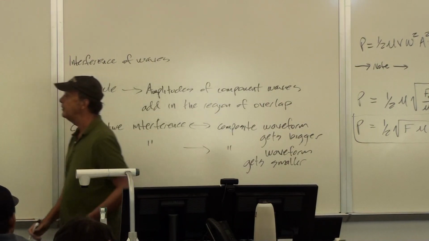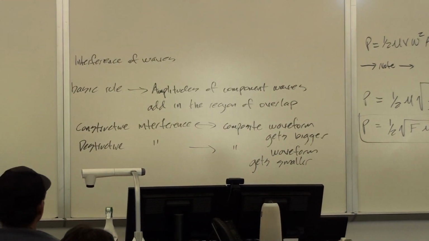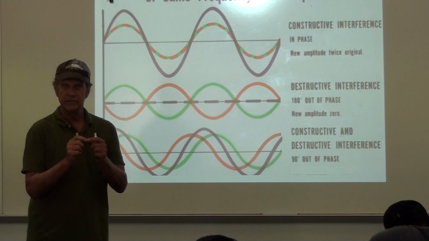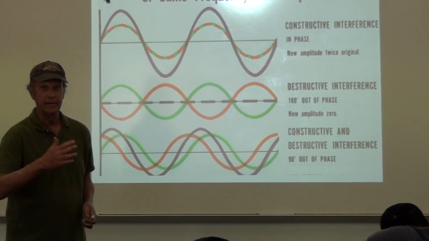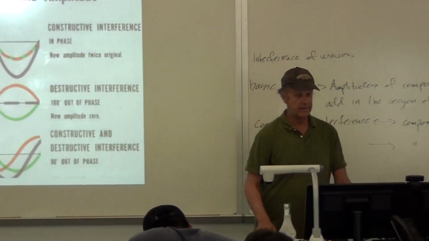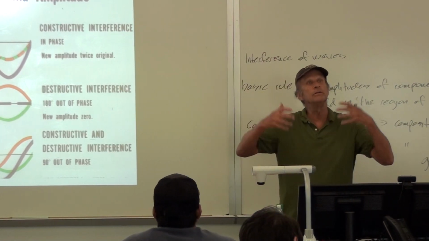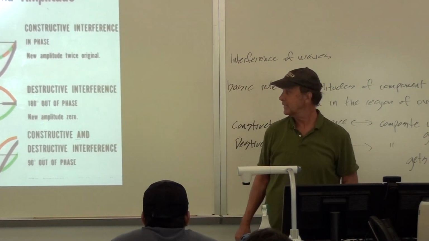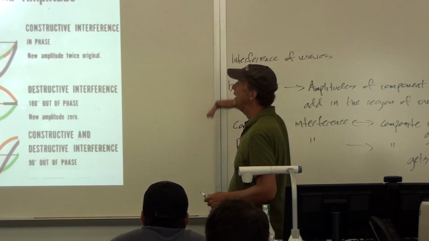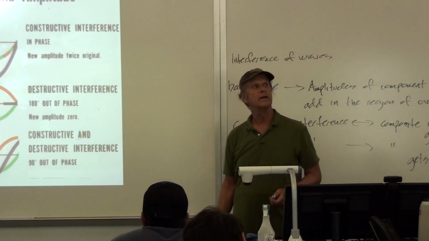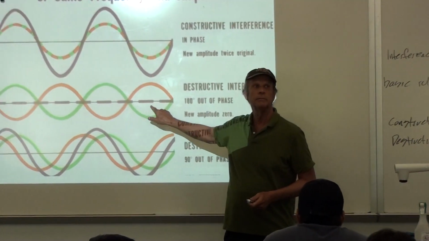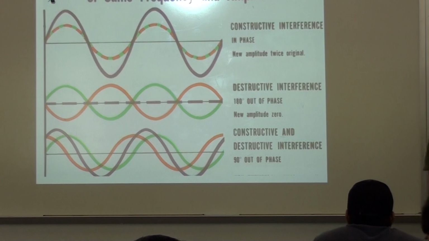So there are examples of when you would want constructive interference. Let's say you're trying to amplify a sound, that is a vibration of air, say, on your guitar string. And so you use an amplifier to boost that sound level. Okay? And so by adding energy to the system, you can make the amplitude of that wave get bigger. And so that would be an example of constructive interference. But if you wanted to soundproof a room, then that might be an example of destructive interference.